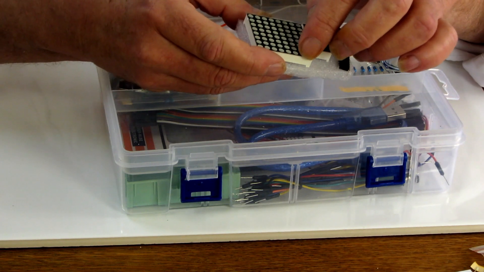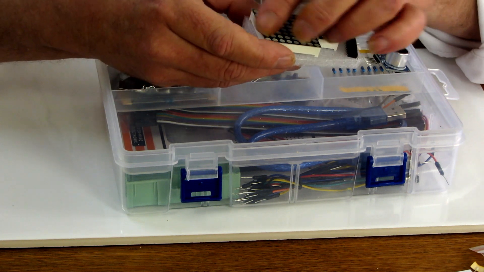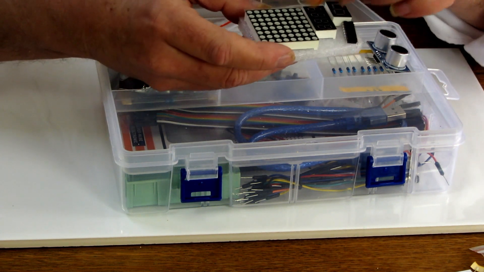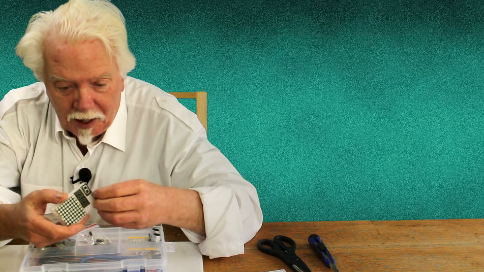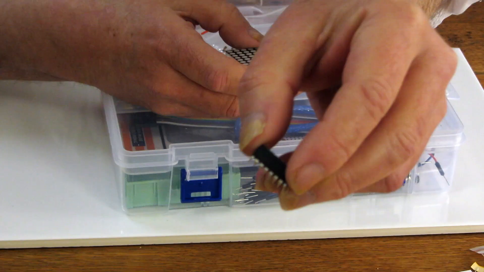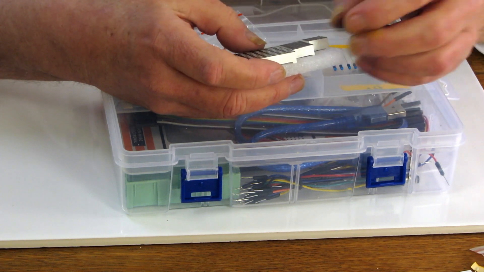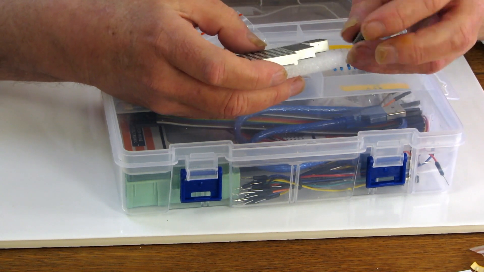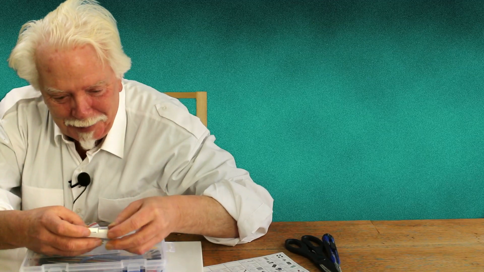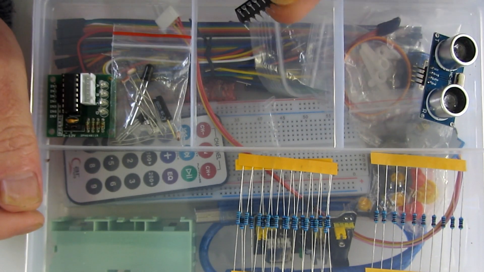This is a matrix, eight by eight, of individual LEDs, which again you can program to do magic with. And this is a shift register, and I did look up what that was but I can't remember, it's a bit complicated. Anyway, we may or may not need that at some point in time.